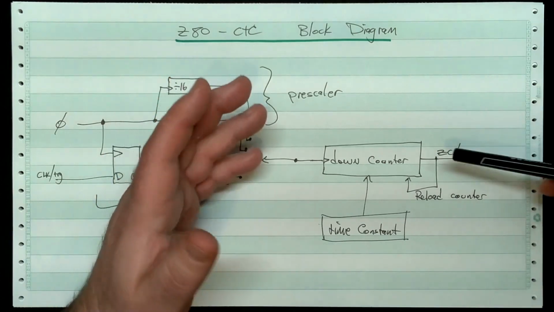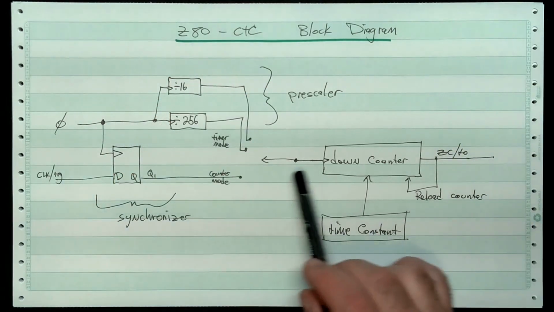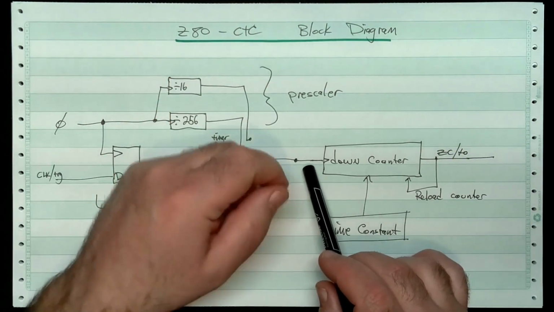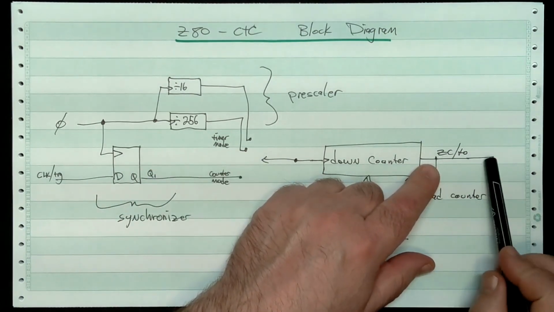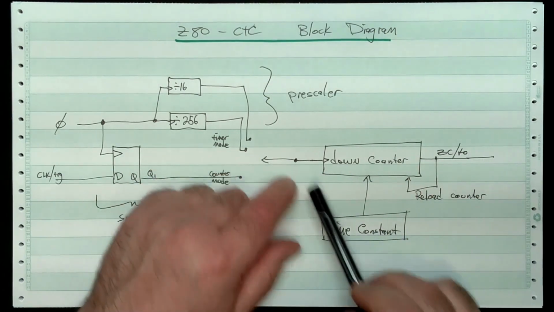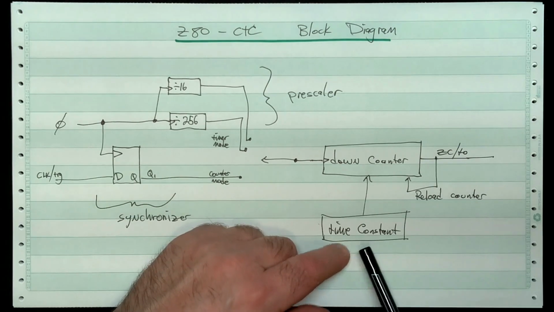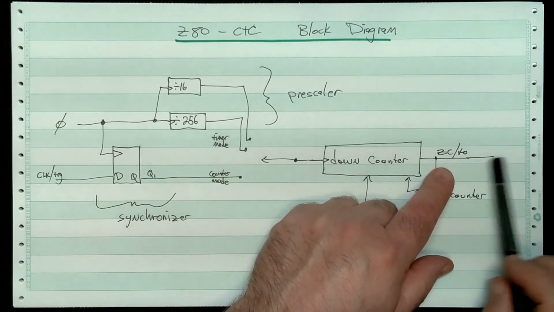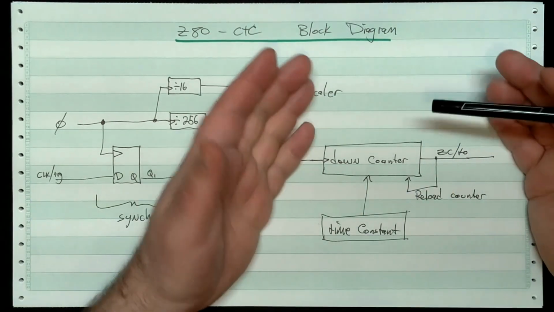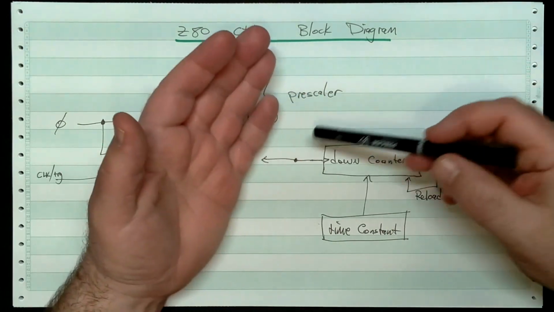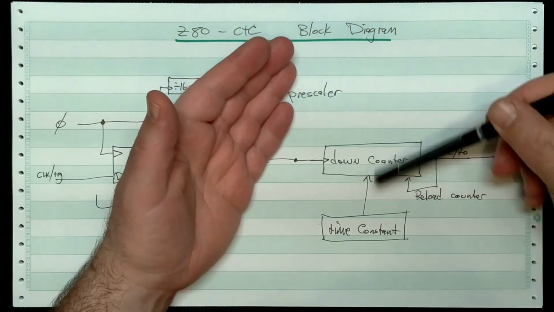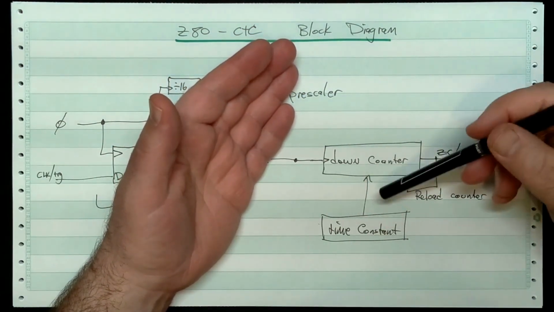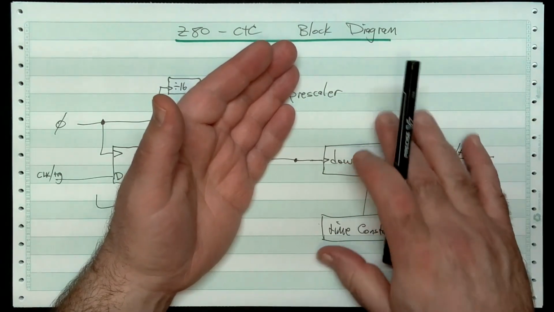What this will have the effect of doing is this 100 hertz coming in over here will look like 50 hertz coming out of here. So the frequency here divided by the time constant in here will equal the frequency coming out over there. So this whole thing allows you to divide the input to this counter by the time constant. That's really what we're looking at here, okay? So that's what this part of the circuit does.